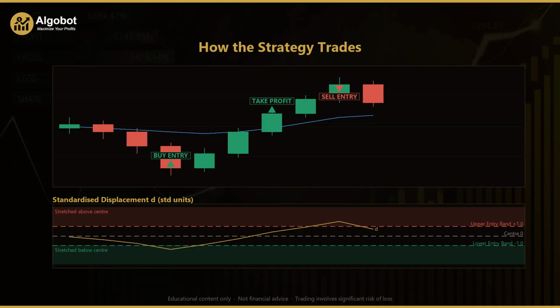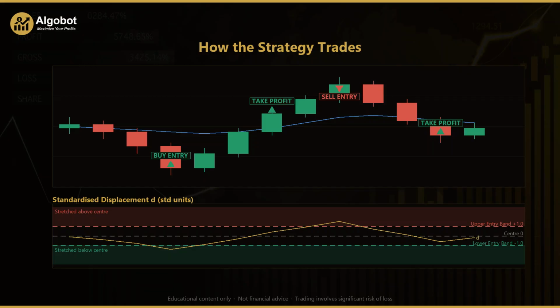Price pushes up through the center and keeps going, printing higher closes. In the subpanel, the gold line climbs above 0 and heads for the upper band. On the ninth candle, price stretches well above center, and the displacement pushes past +1 into the upper shaded region. The measured stiffness is still negative here, still a restoring spring, so the strategy fades once more, this time to the downside. The sell entry marker appears near that peak.